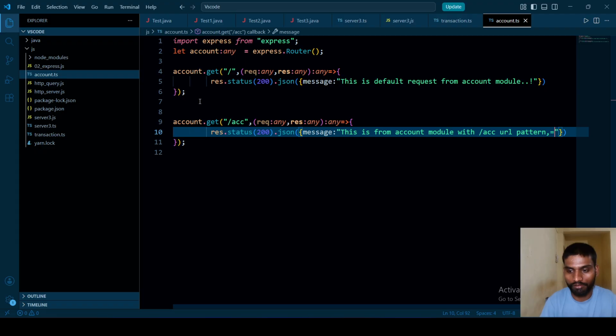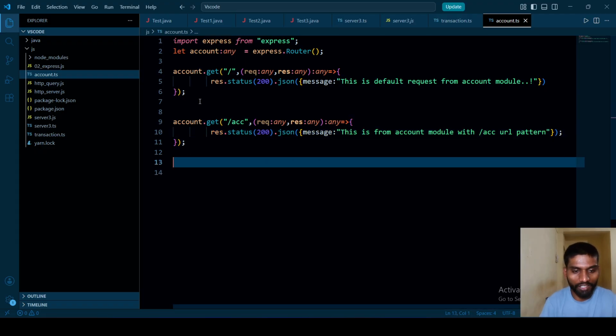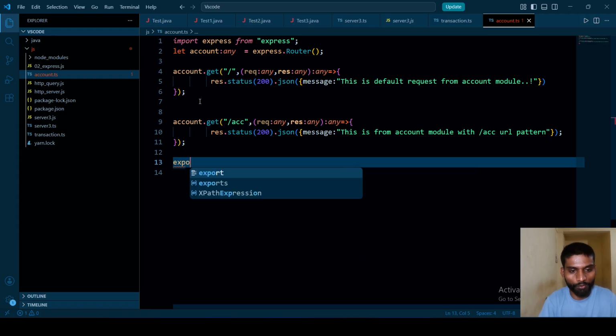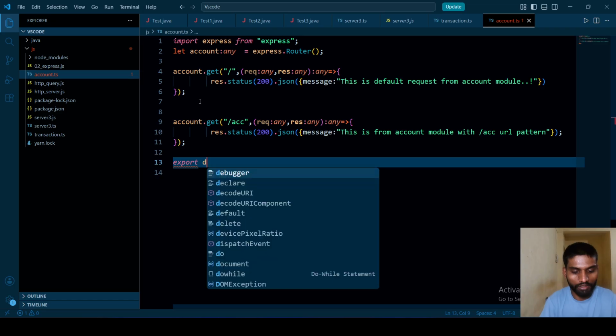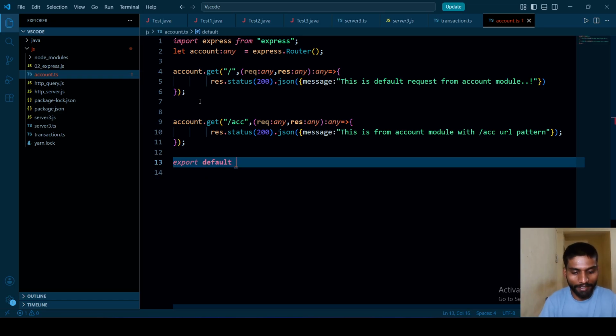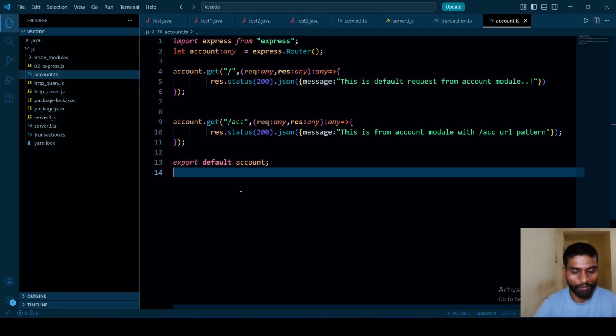Okay. After this, simply export this module, export default account module.